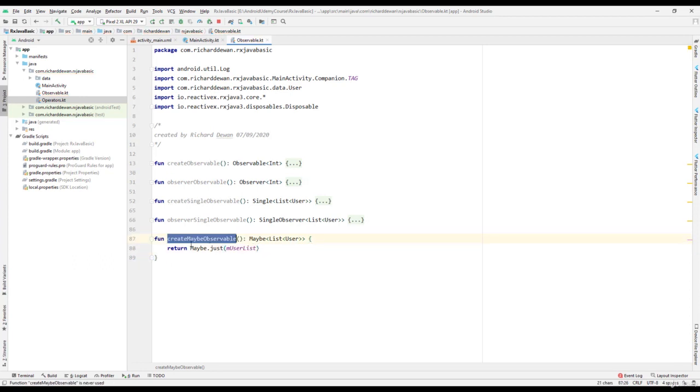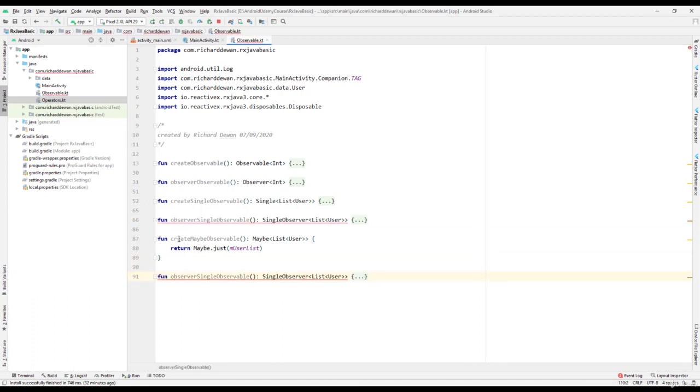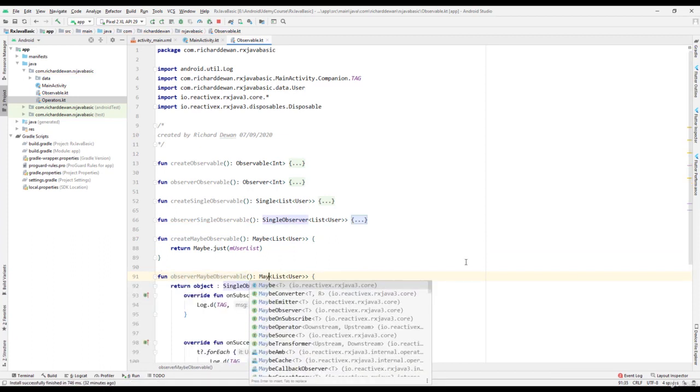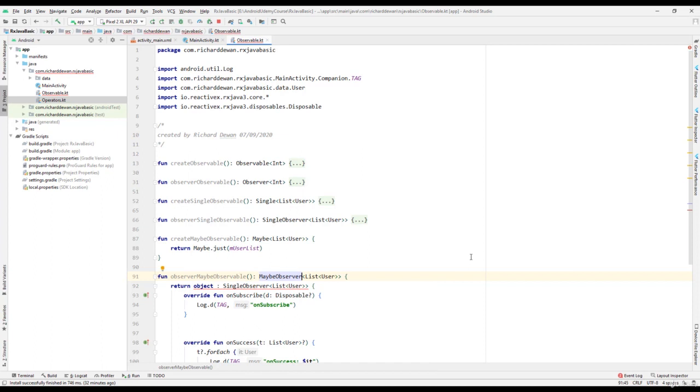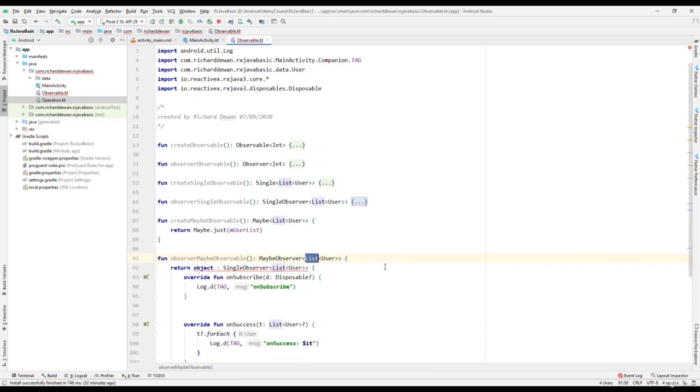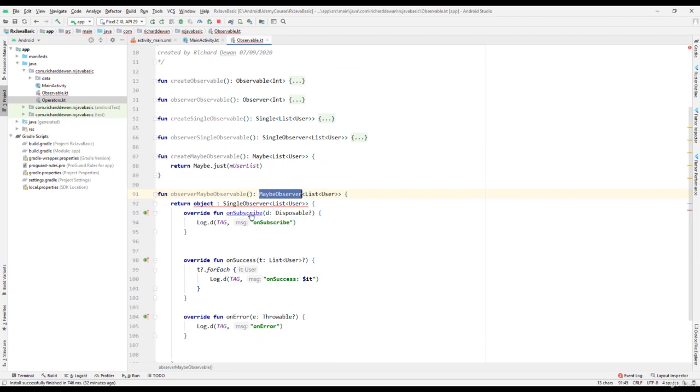Okay, so we have a Maybe observable, and then we need to create an observer for that one. I'll go down and copy this section, an observer for the Maybe, and here I have to use the MaybeObserver from Reactive X. We need a list of the user, and the return type is of the Maybe.